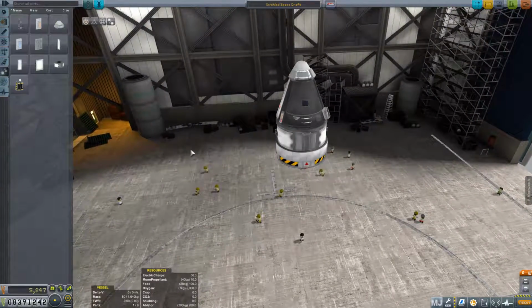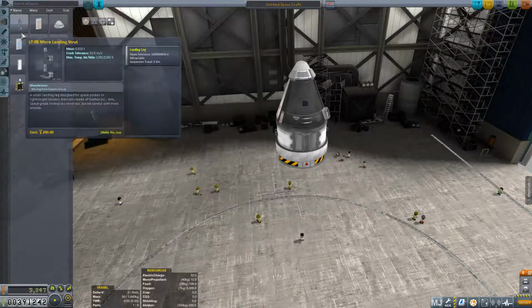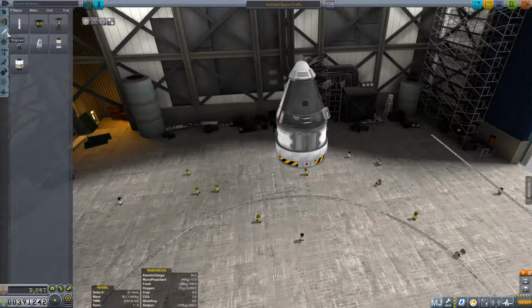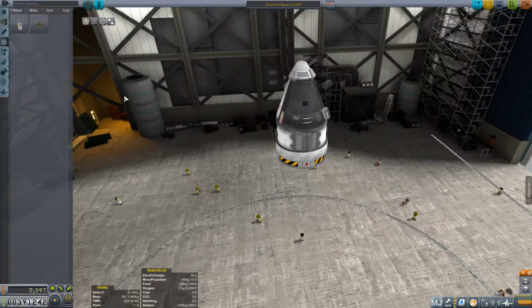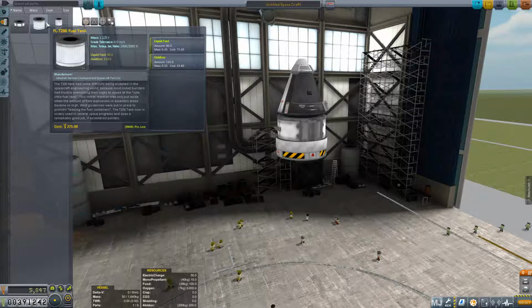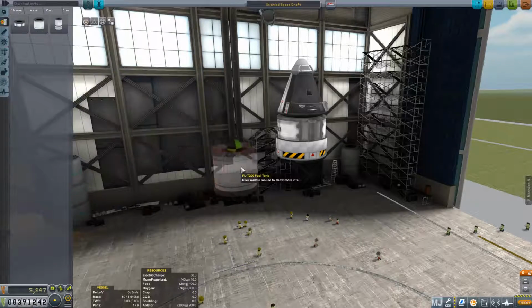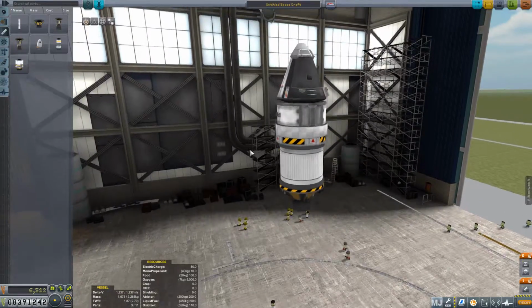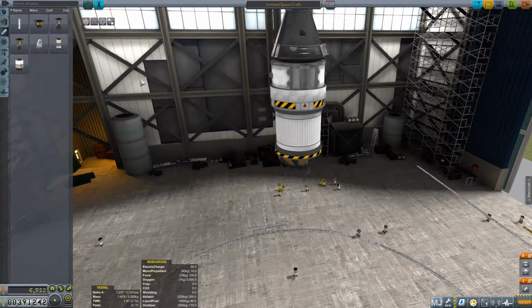A parachute's useful as well. So, to get this up, we need to achieve 3,500 delta V. That's a roundabout figure. It can be less, it can be more, depending on your ascent, but that's what I'm going for. So, what am I looking for? I'm looking for a fuel tank, a small fuel tank, because we will need a way to turn.